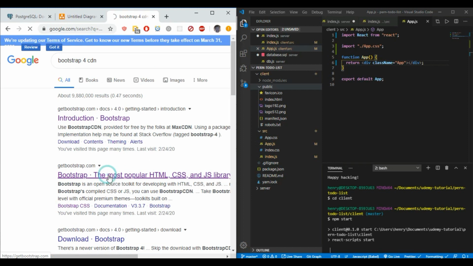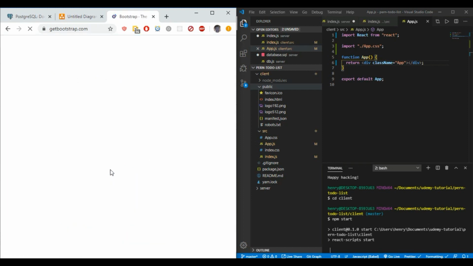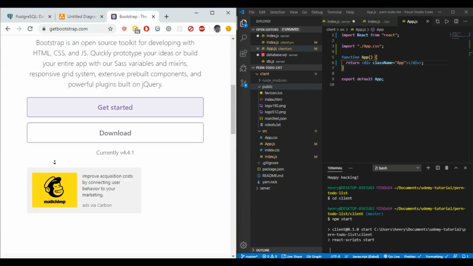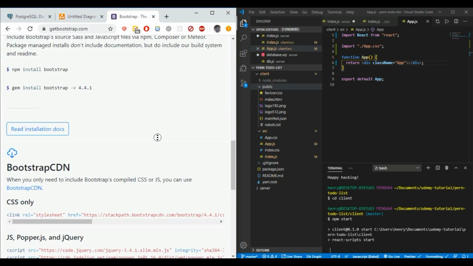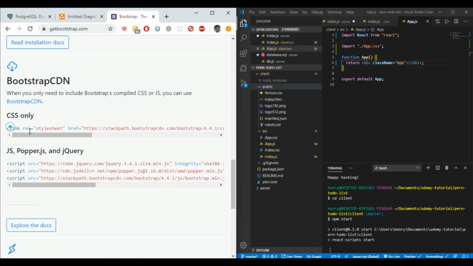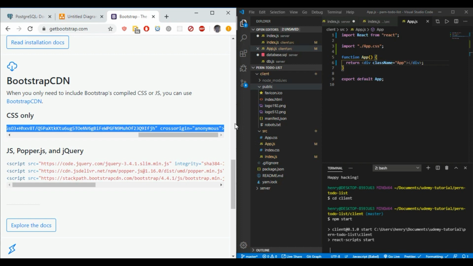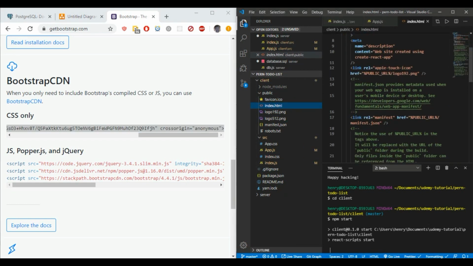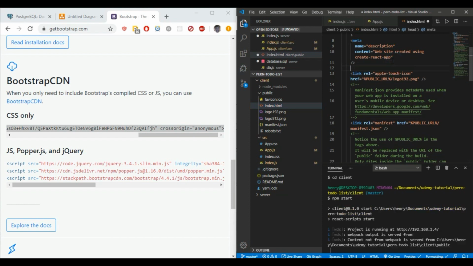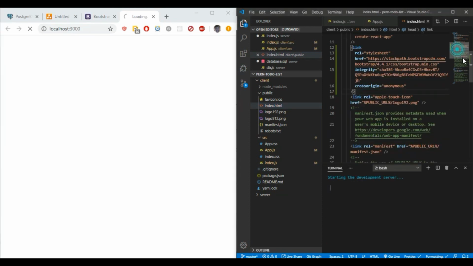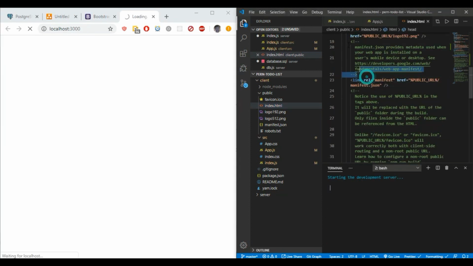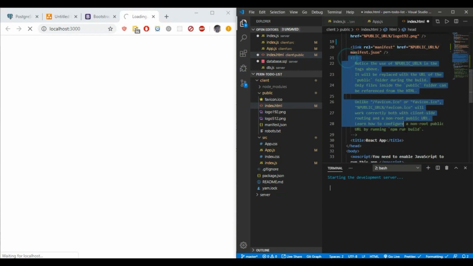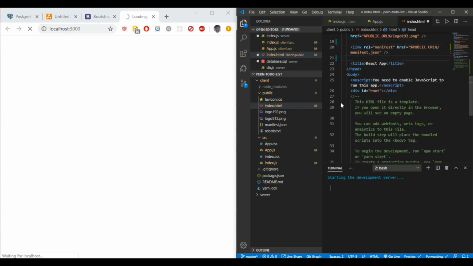So we can go inside here, and all we really need, well, actually we need everything. So I'm just going to go right here, and I'm going to take this data, go into my index.html, and put it on the top. If you want to, you can get rid of all these comments because they're not going to do us any good. We're just trying to clean this up a little bit.